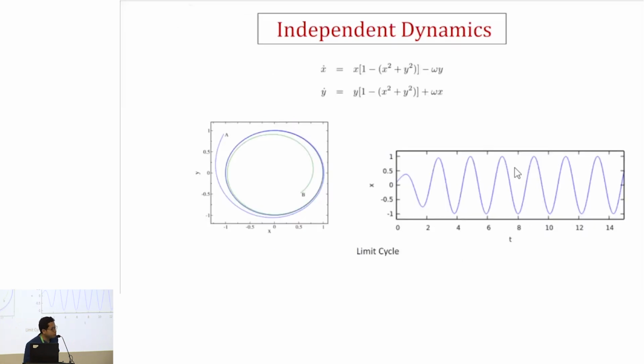So let me say a few words about the independent dynamics of a Stuart-Landau oscillator. Here we have a limit cycle solution where, in the XY space, wherever we start, we end up at a particular limit cycle whose radius is given by this parameter here, which I have chosen to be 1. So as you can see, with time, when I start from an X value closer to the origin than the radius, it always ends up on the limit cycle, which has an amplitude of 1.